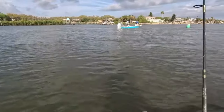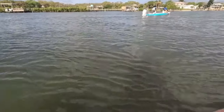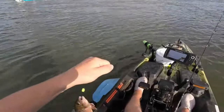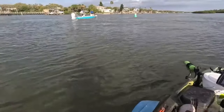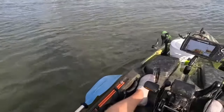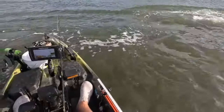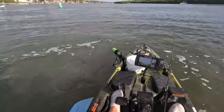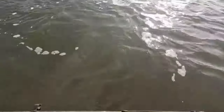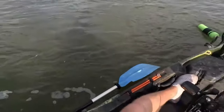How's that outdoor kayak doing in this current when you're paddling? It's not ideal. I mean, it's ripping today. I was planning on going up further, but yeah. And they're biting good here. Oh. You brought your friend with you. I'll tell you, they've been around us quite a bit today.